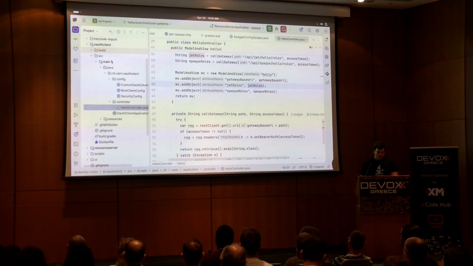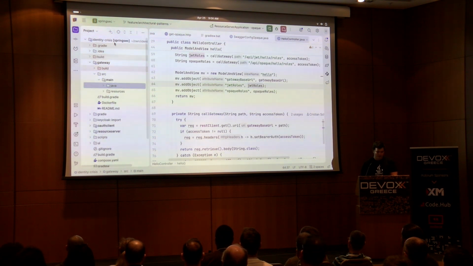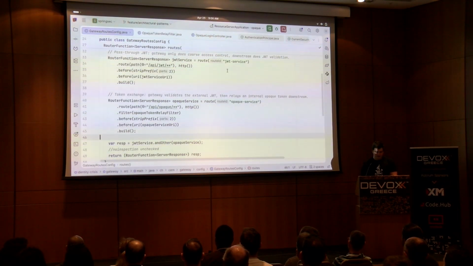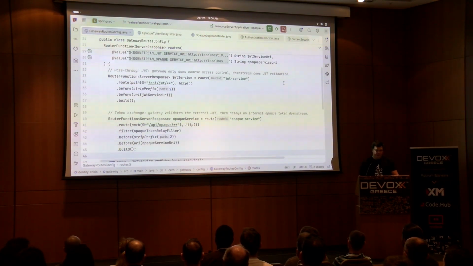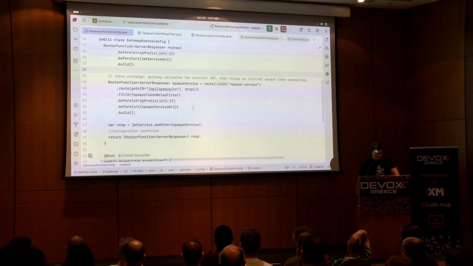When you go to the gateway, it's just Spring Cloud Gateway, and basically here it says, okay, if you're calling the JOT service, so basically anything which matches API JOT, then you cut the first two parts of the URL so that it routes to the right thing in the other service, and that's it, and you send it forward.